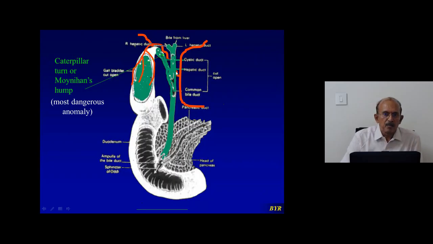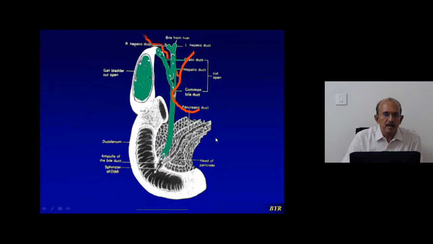This is again where the right hepatic artery may be like a caterpillar. It goes over the cystic duct as a tortuous vessel, and it gives a very short cystic artery branch here. So when you search in Calot's triangle, you will not be able to make out the cystic artery because it is very short. The right hepatic artery may be confused for the cystic artery and it may be ligated, thinking that it is the cystic artery. This is also called Moynihan's hump or caterpillar hepatic artery. So this is another form of caterpillar hepatic artery.